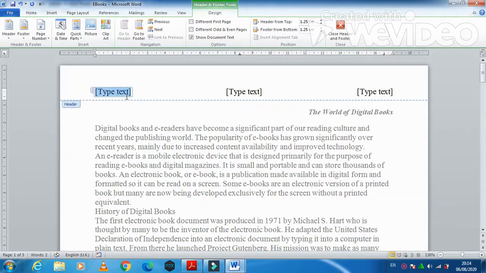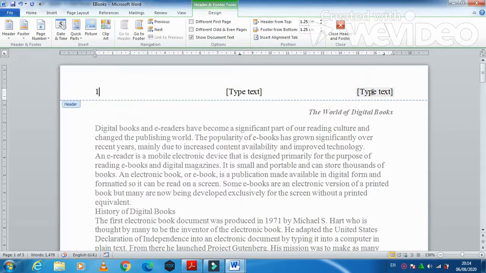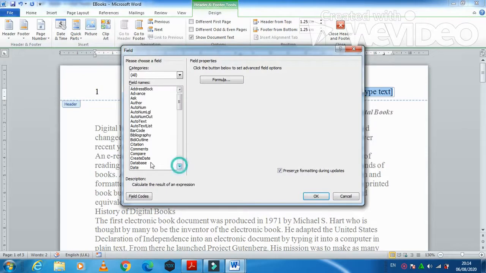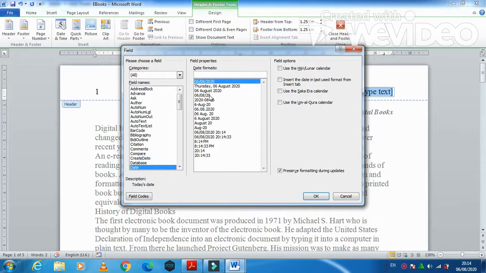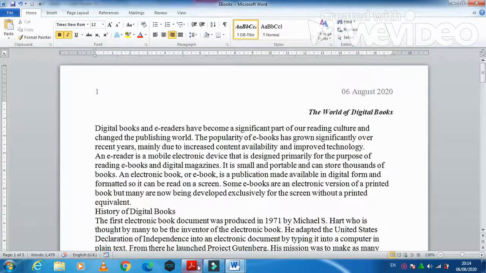On the left side they need the page number, so just click here, page number, this is page number, and then on the right side they need today's date as a field. So field, quick parts and date, and I'm going to choose this one as a date. Inserted, this one we don't need in the center anything, just close it and then move here.